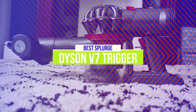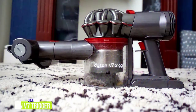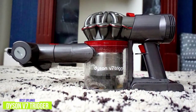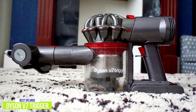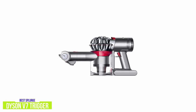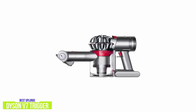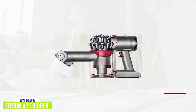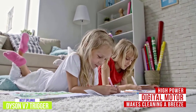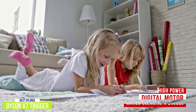The first product on our list is the Dyson V7 Trigger. This is our best splurge handheld vacuum. If you're looking for power and don't mind paying for it, the Dyson V7 Trigger is the strongest around with its famous cyclone technology known for incredible suction to take on those heavy-duty messes at a price tag of around $200. It is significantly more expensive, but no other handheld really comes close to the performance of the Dyson V7 motor. The high-power handheld vacuum takes the difficulty out of difficult messes with a powerful digital motor and can pull even the most stubborn dust from the hardest fabrics with ease, making cleaning quick and efficient.